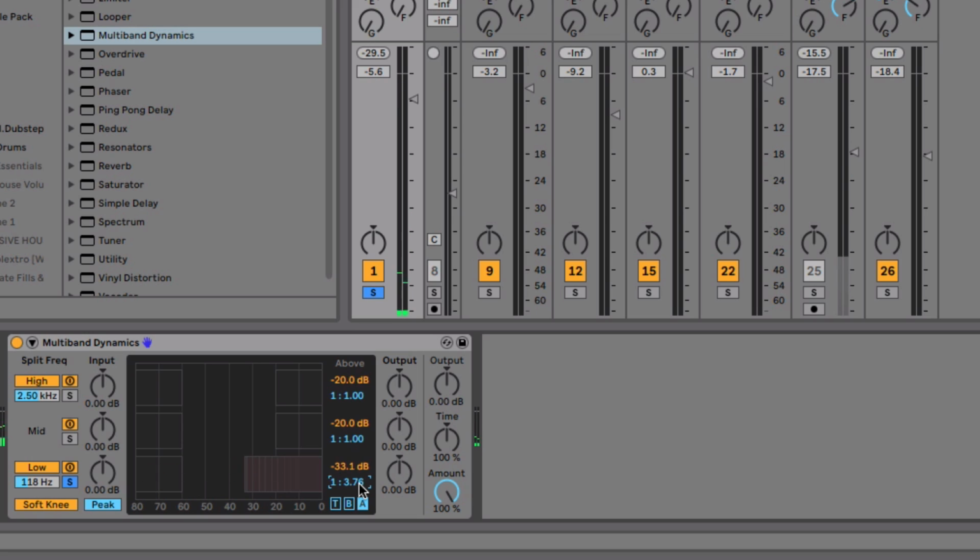You can see how it's actually affecting it by squashing or just lowering the ceiling so much that it's now hindering the bottom end to even breathe or move. So I'm going to back off the ratio a little bit. And then I'm going to go into here and just determine a little bit slower attack and a little quicker release.